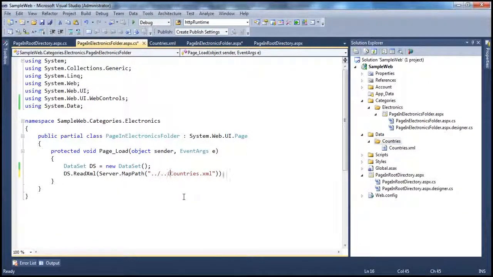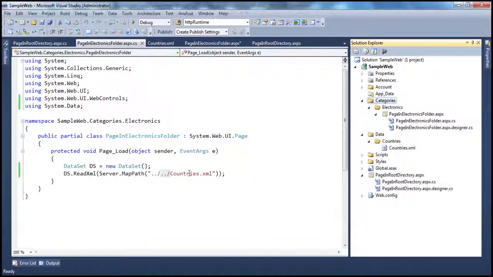These two dots will navigate me back to categories. These two dots will navigate me back to the root directory. So from the root directory I have to go to the data folder and then to the countries folder.